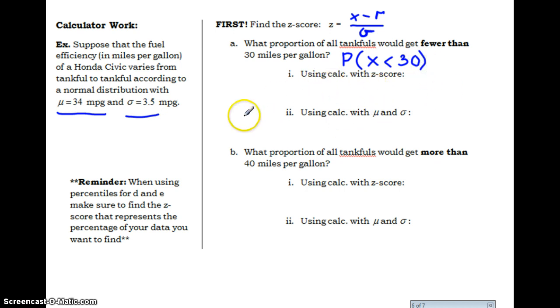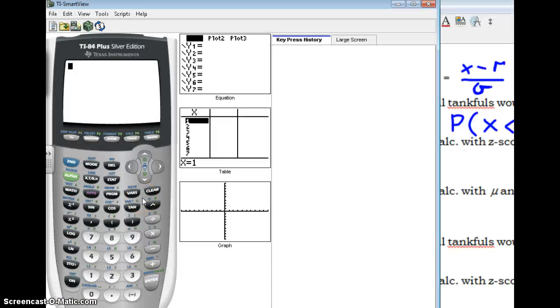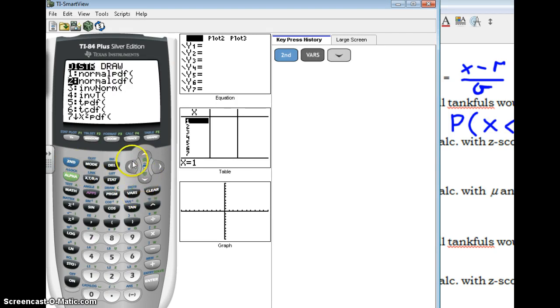If I use the calculator, where you'll want to be looking is under distribution right here. Since it's in blue, I'm going to have to push second and grab the distribution, and I'm looking for the normal curve. And we are going to be using number 2 where it says normal CDF. C stands for cumulative. We are not going to be using number 1 with the P. So we're looking at number 2 with the C. And then we have to tell our calculator some information. So let's figure out what information we are going to tell our calculator.